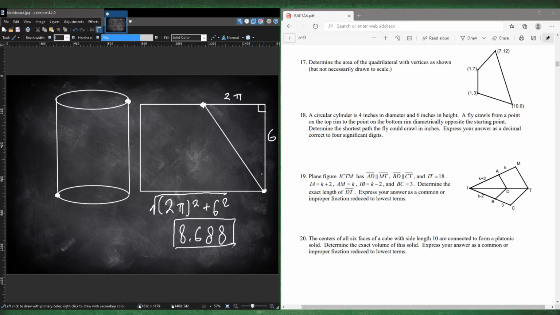So this is just a 2D representation. How do we know that this kind of works? Well, if we imagine it, what would this map out to in 3D? Well, basically, it's just going to go around in a curve on our cylinder. So it looks something like this, right? So it's going to be curving around. It's hard to see, but it's just like curving. So it makes a curved right triangle. And that's a way you can visualize what the shortest path is.